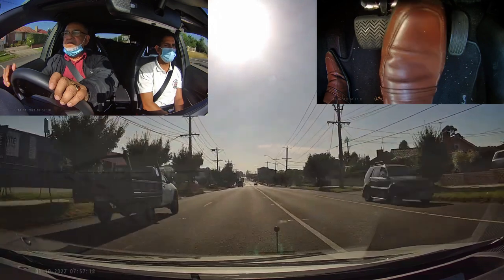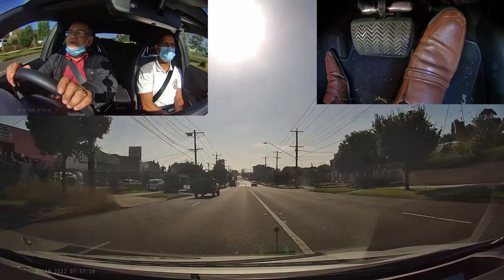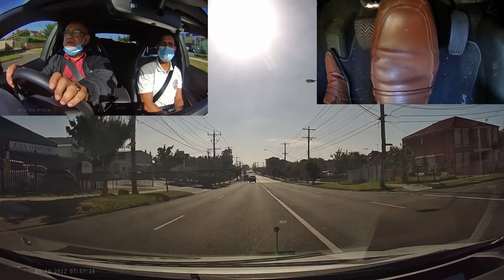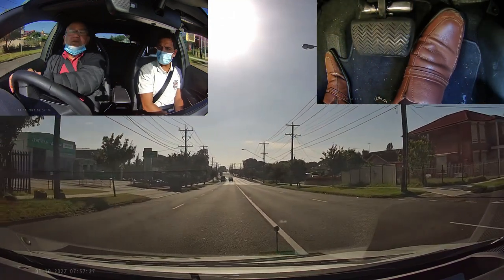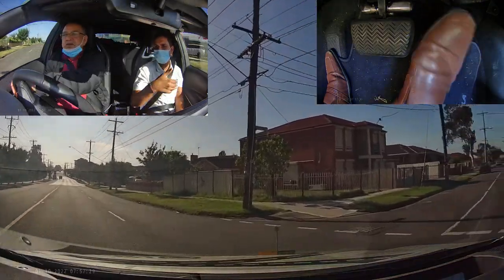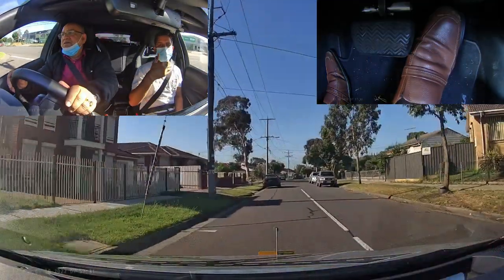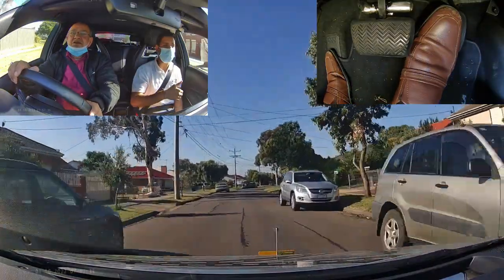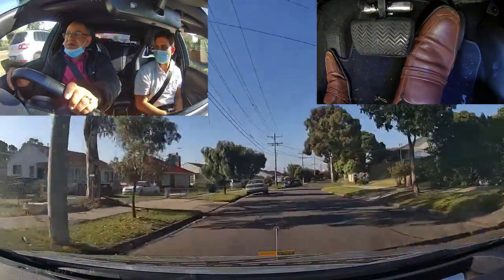Your observation is not good, so they're going to mark you for that. Because if it's safe, then quickly go. If you feel the car is coming closer to you, give a little bit extra accelerator, so turn a little bit fast. Instead of going slow, you can turn a little bit fast and you can maintain that gap.